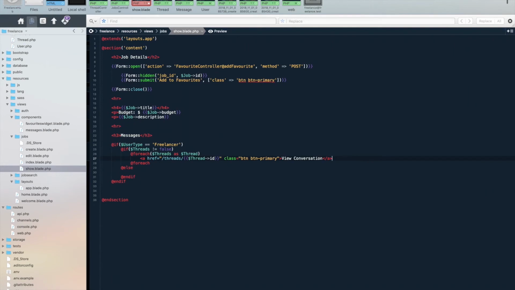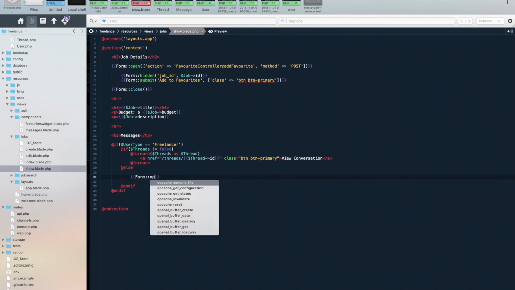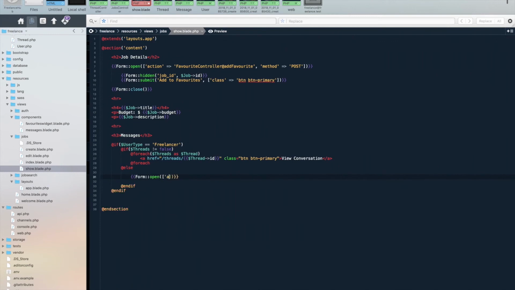If we don't have any threads available, we want to add a button that's going to allow us to create one. And we'll use a form to do that. So let's open a form up real quick. We'll set the action to our thread controller, and we added a method within that controller called createThread.